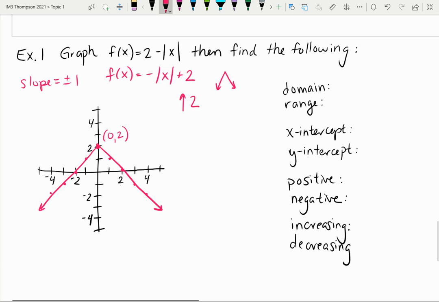So I do want to give a tip on the domain, and then I want you to talk with your classmates and kind of compare. For the domain, now I know the window only shows this much, right? It only shows it goes from -5 to 5. But the fact that it goes to the edges of the window that I drew here means that it continues on and on and on forever to the left and down and on and on and on forever to the right and down. When I talk about how that looks along the x-axis, that's going to go forever to the left and forever to the right. So my domain is going to be -infinity to +infinity.